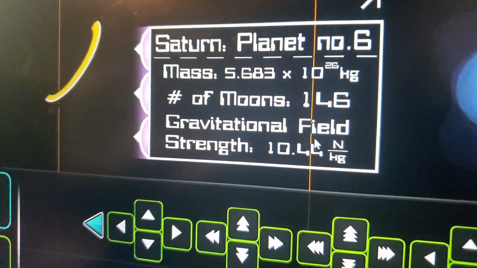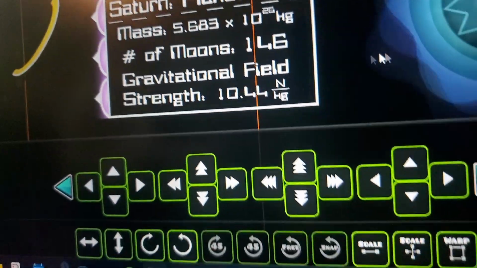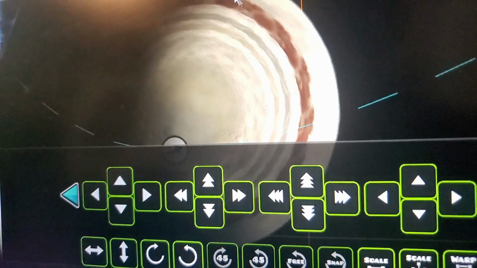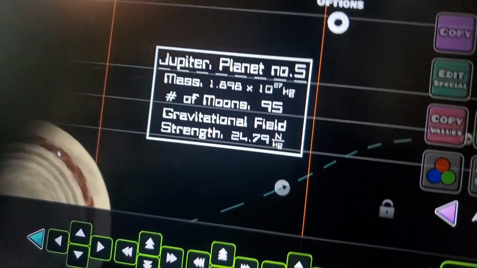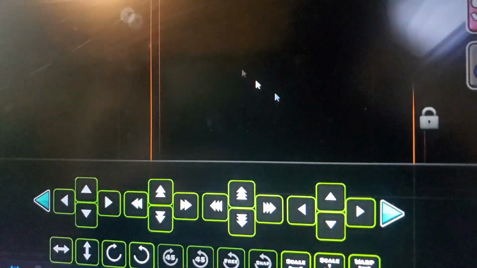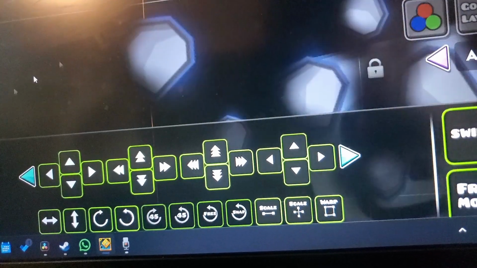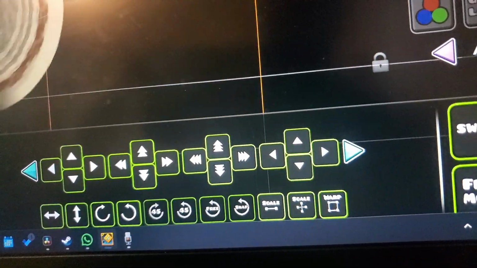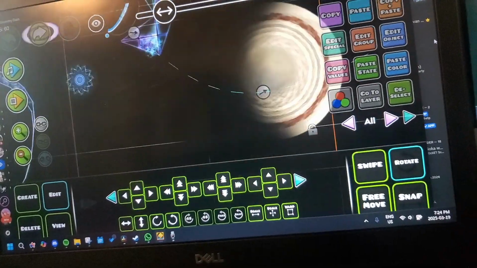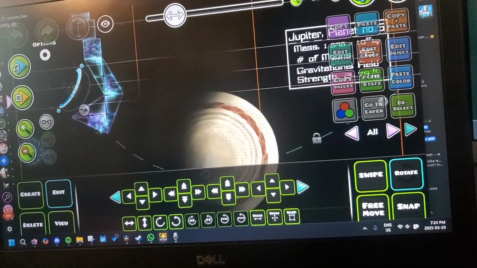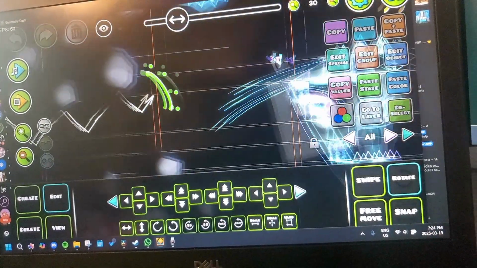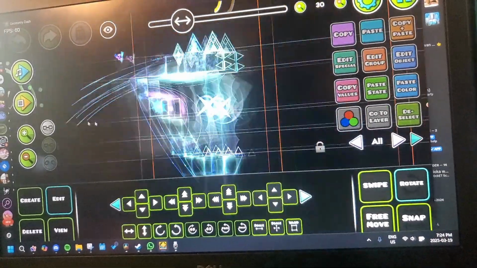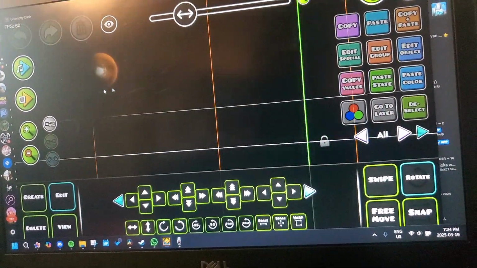And here's some facts about Saturn. It has a lot of moons, which I found surprising. And let's find Jupiter. And some stats. And it zooms in here because asteroids are definitely not this big compared to the scale of Jupiter. But, you know, stuff be stuff, obviously. Asteroid belts, there are some facts in there, but you can read it for yourself. I'm not gonna go and play the level again.